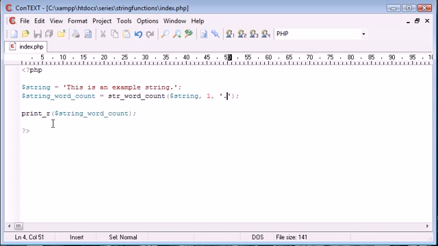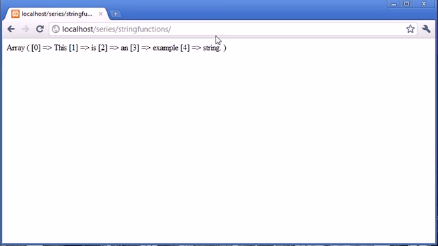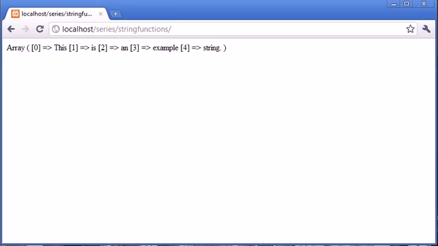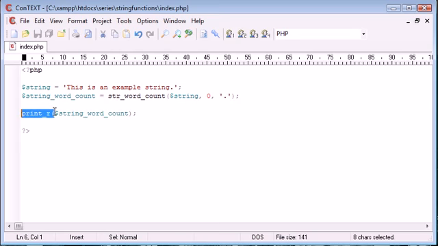So now what's going to happen is, let's say we return 1, and we refresh. You can see that we're still giving back an associative array, even though, well, let's put that at 0, for example, and we'll just echo out this.